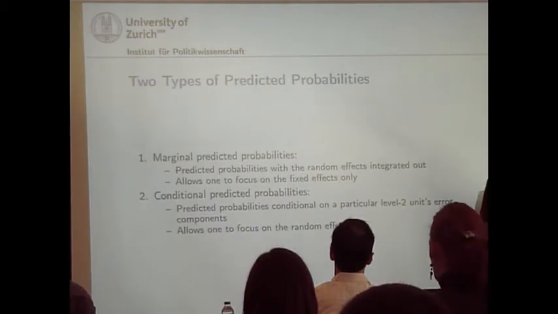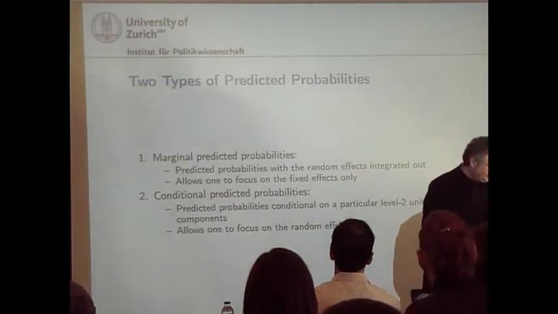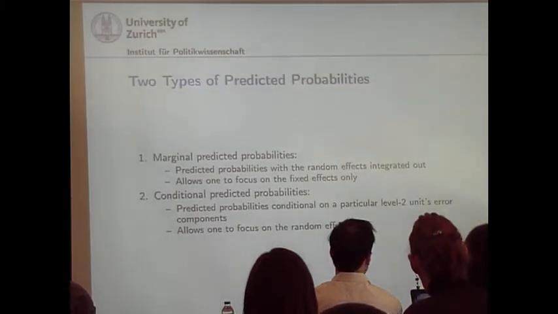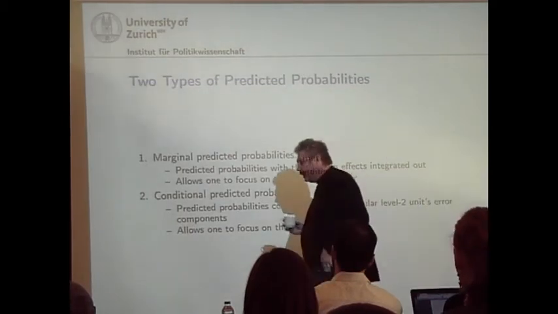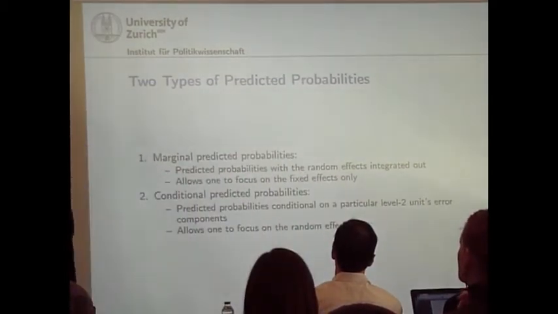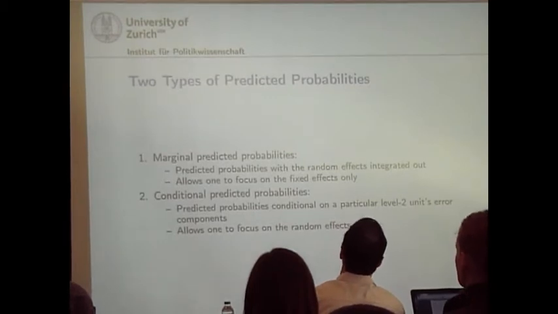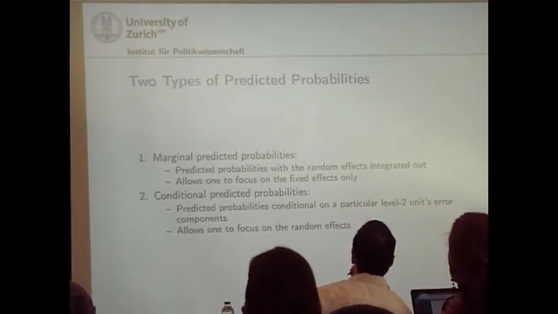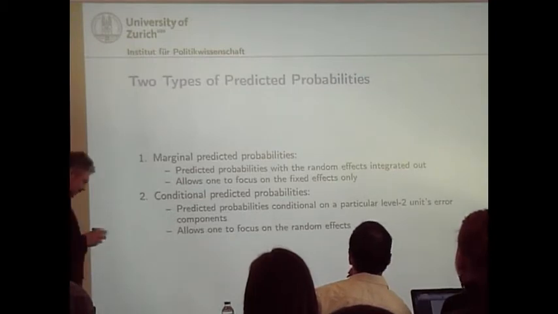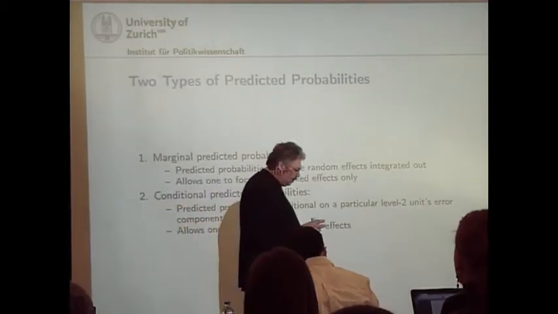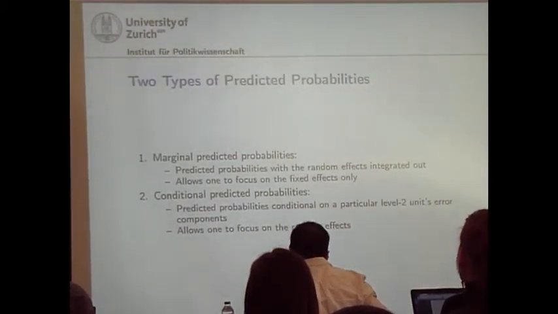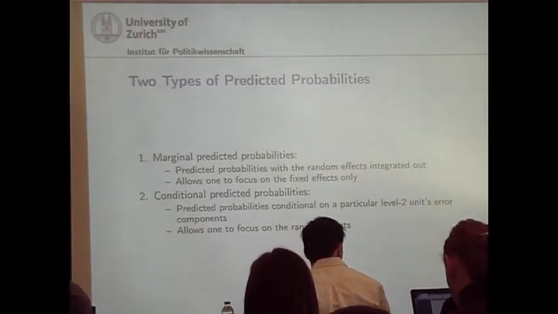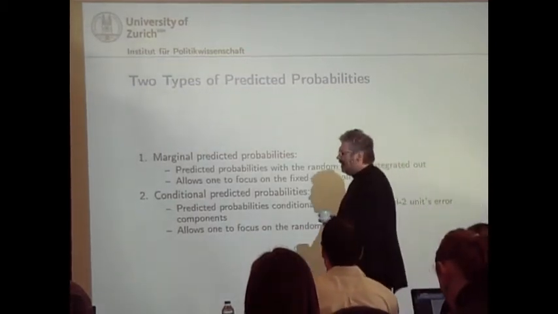And I have to admit that the way you should not do it is actually a way that I've once used. So I also fell prey to this mistake. There are actually two kinds of predictive probabilities that you can calculate. One where you say they're based only on fixed effects, and one where you explicitly take random effects into consideration. Now, they go under a variety of names.